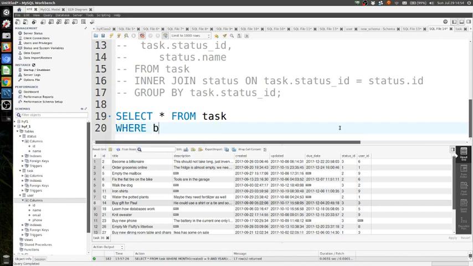So we have to use where created, any suggestions? Then date.